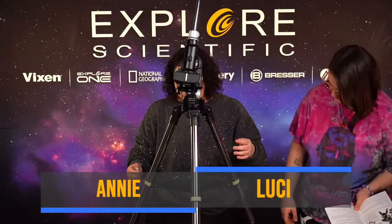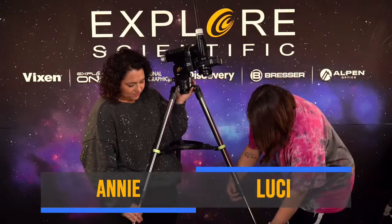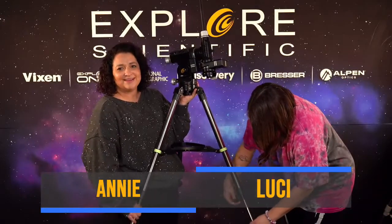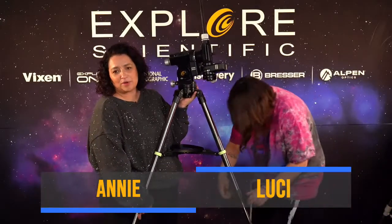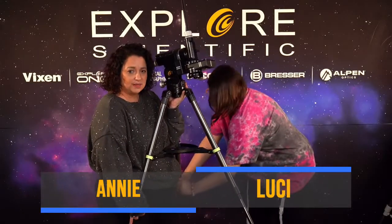Put the tripod between the two of you, and it should be fine. Hang on just a second. I'm going to put it on the floor, and we're going to make the legs go out. See the green on the legs? It glows in the dark. I was trying to, I didn't realize it got past the camera. I apologize. I am new to this world of cameras and live.